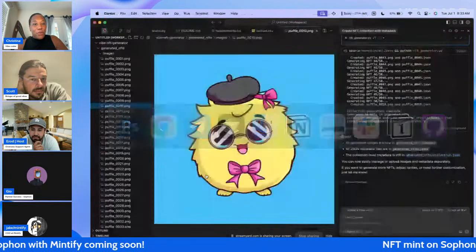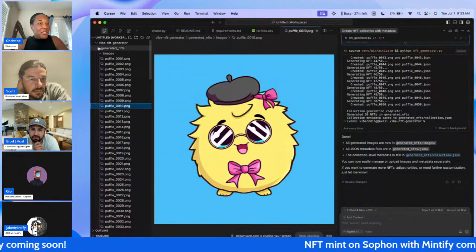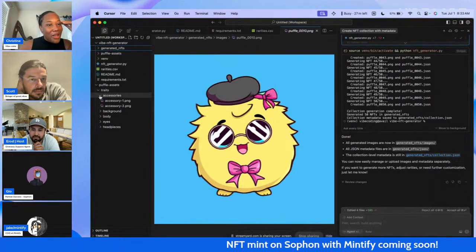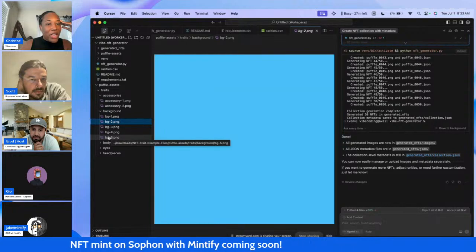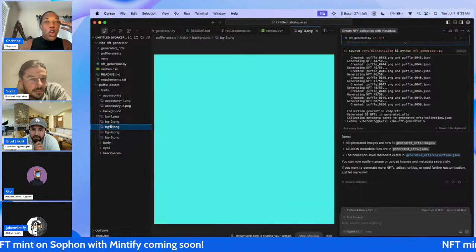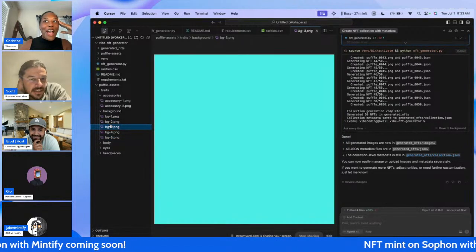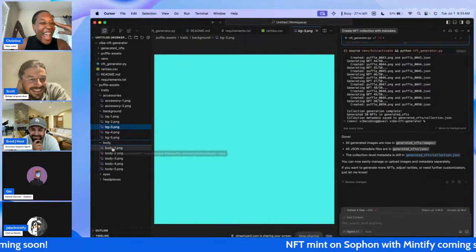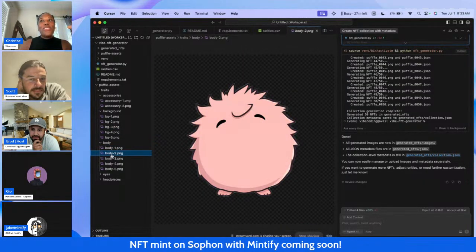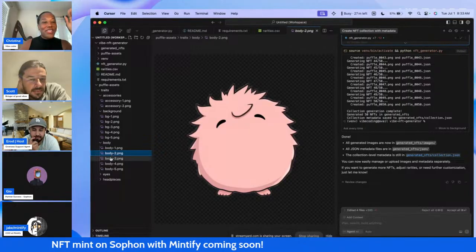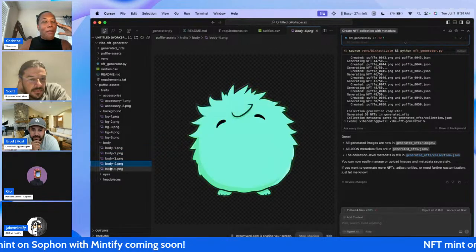So I ended up exporting, let's see, let's go to the trait files. Once I was in a groove, I just went ahead and kept doing it. The backgrounds were easy. I felt very accomplished creating these backgrounds. Nice. The bodies, not so much. Removing all of the accessories took a bit of time.